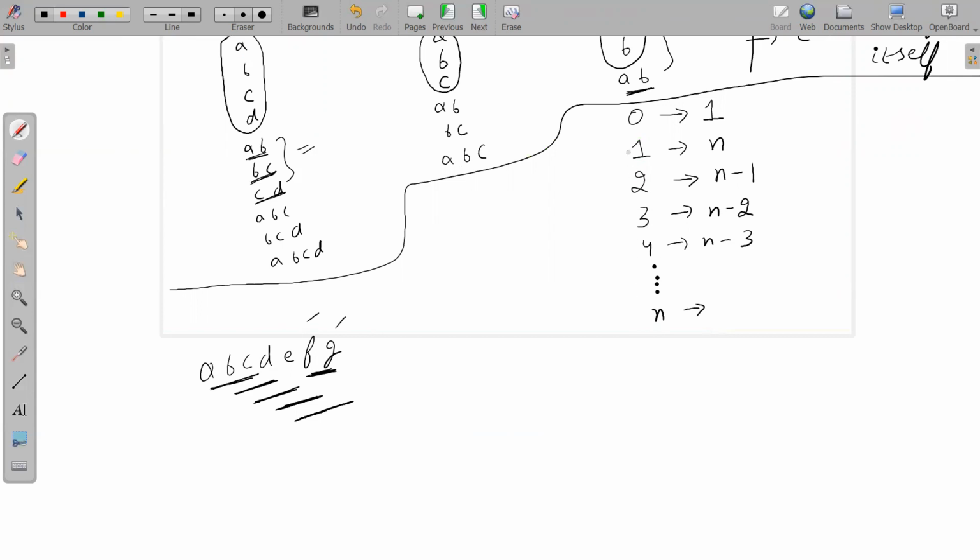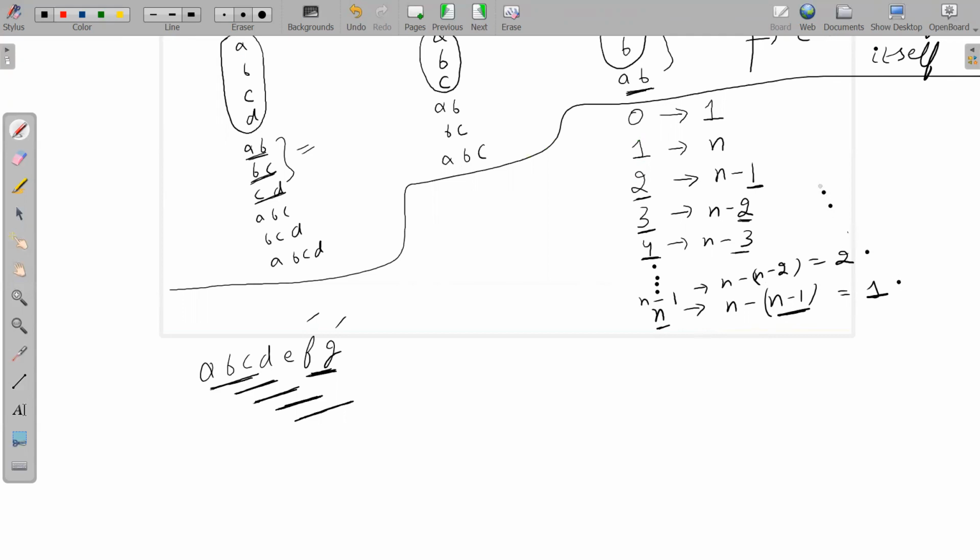Because the string is of length n, a length n substring will be how many? Length n substring will be n minus 1. Please see this carefully: 4 then 3, 3 then 2, 2 then 1. So n then n minus 1. So n minus 1 will be equal to 1 here. Similarly, substrings of length n minus 1 will be how many? n minus 2, and so on. So I hope now you have got the point.